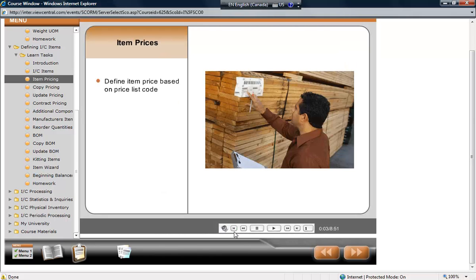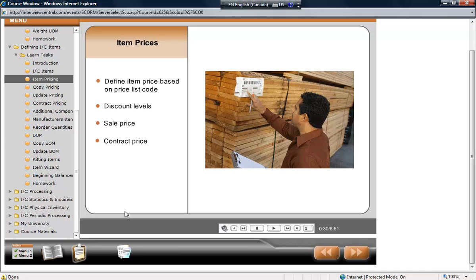After the items have been added, you should define the pricing for your items. Sage Accpac is extremely flexible in assisting you to define item prices. A base price can be entered, or it can be calculated based on markup costs or other factors. In addition, the same item can appear on different price lists or on the same price list but with a different price due to a customer or quantity discount, the date of sale, or based on a contract price.